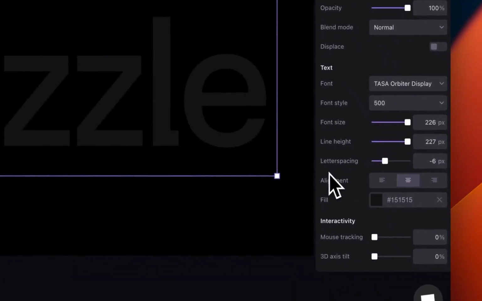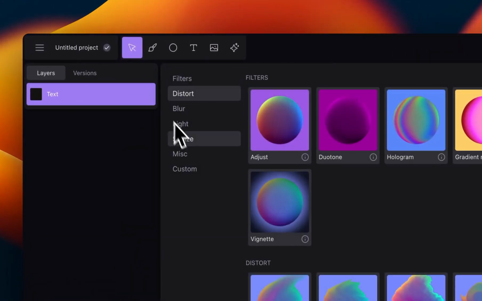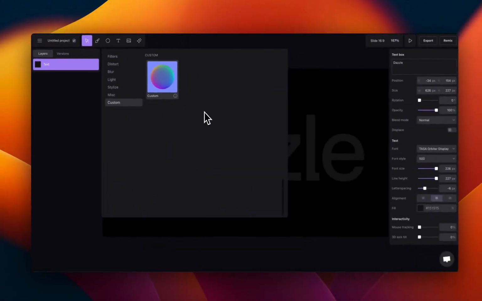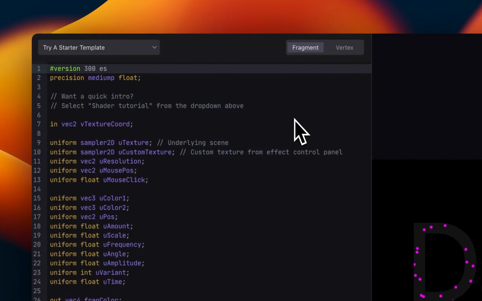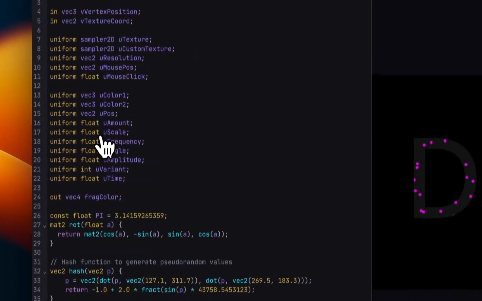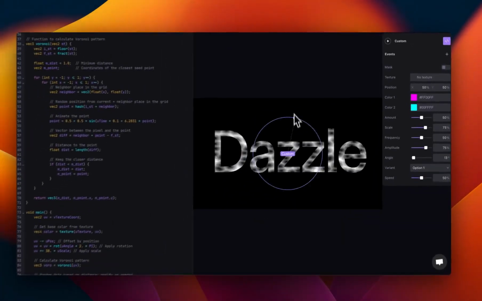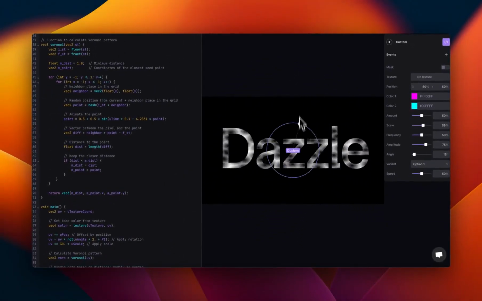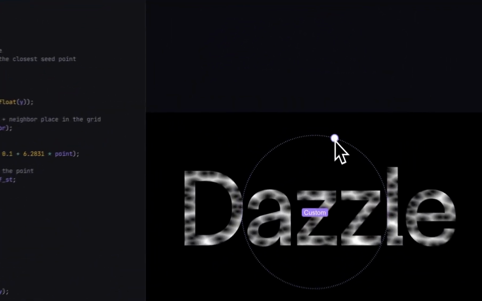So first, we have our text right here, and we want to apply the stars inside. So one way that we can mask stuff out of the box is just by applying effects to the text layer itself, and that'll happen when we use custom effects too. So we have our dots. Actually, it's already there. I'm going to pull up the code here, but this is a Voronoi pattern, a cool effect from visual programming algorithms, and it's kind of in its raw form right now.